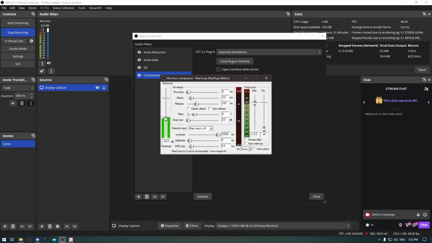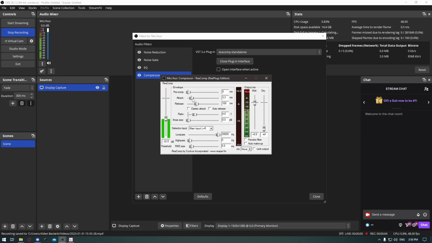And you can see as I talk, the louder parts of my voice are being reduced by a pretty significant amount. It should already be quite audible that my voice sounds a lot more even overall. I recommend being cautious when adjusting the threshold here, because if you overdo it and you end up with too much gain reduction on this meter on the right-hand side, then it can really squeeze the life out of your voice. The human voice does have natural rising and falling to its volume, and you don't want to completely remove that. You just want to make it more pleasant to listen to.